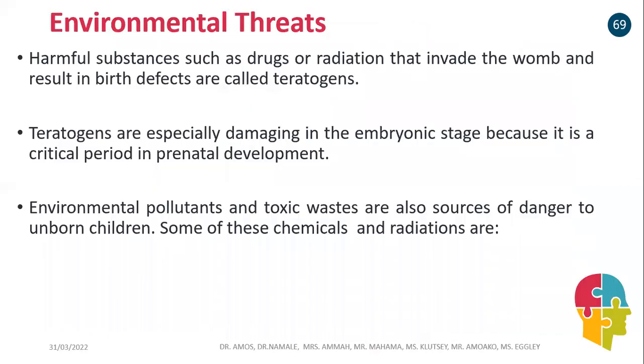Similar one here. Now, all that we have been looking at so far is the genetic stress. So let's look at environmental stress. We know that harmful substances from the environment can also affect the child. It's not only genetic mutations. These harmful substances are what we call teratogens. Teratogens can damage the embryo or the fetus during the critical periods of development. So certain pollutants or toxic waste from the environment can be toxic to the child.